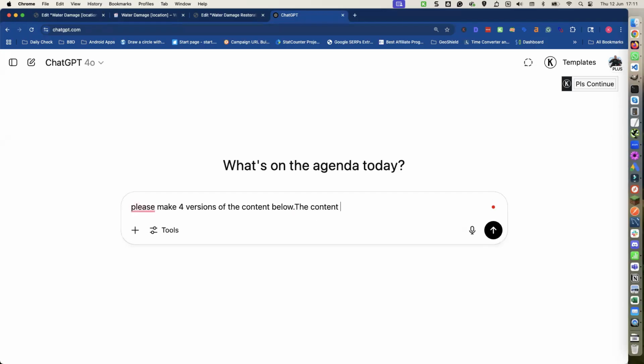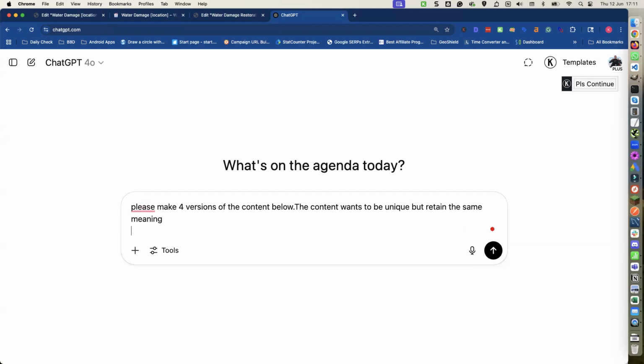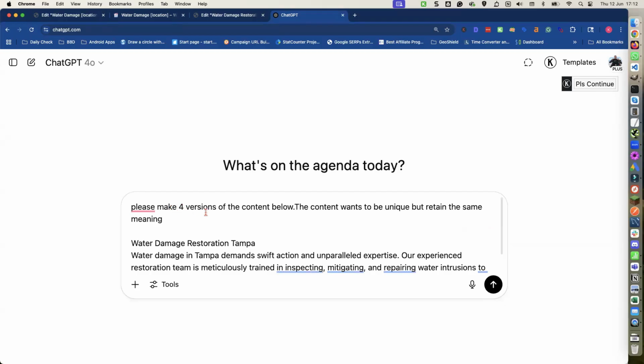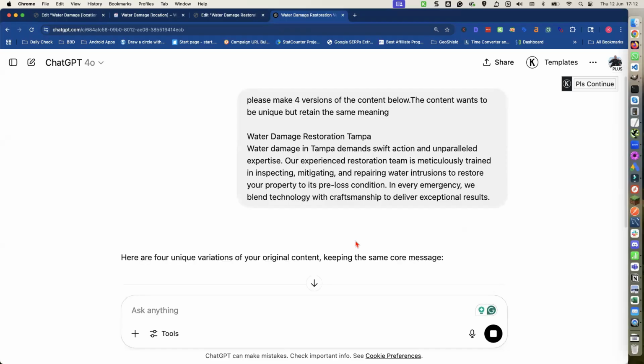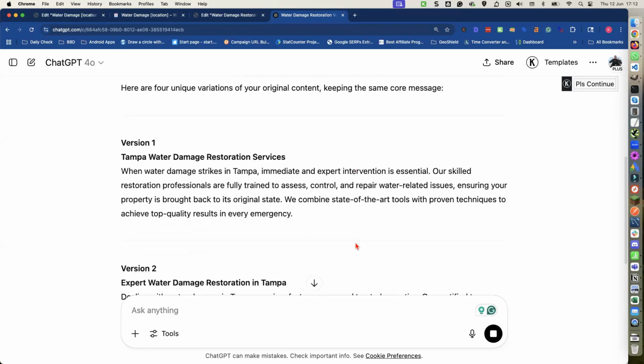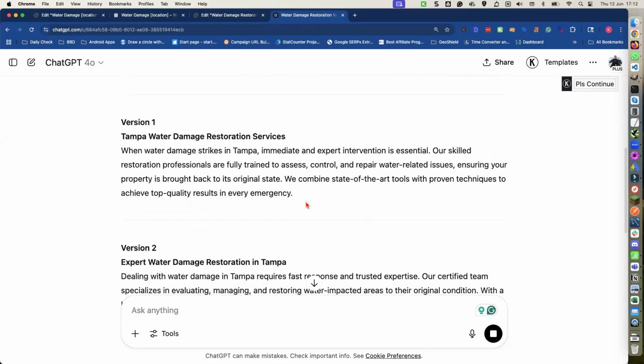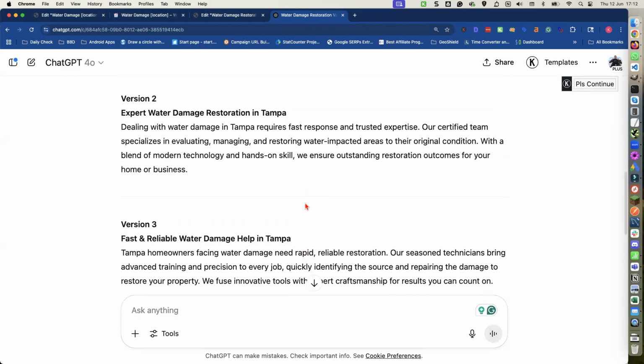The content wants to be unique, but retain the same name. Then put that in there and do that. We've got that, so we're going to just then press go. Version 1, version 2, version 3, and version 4.